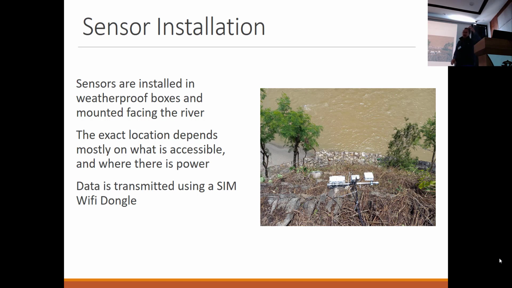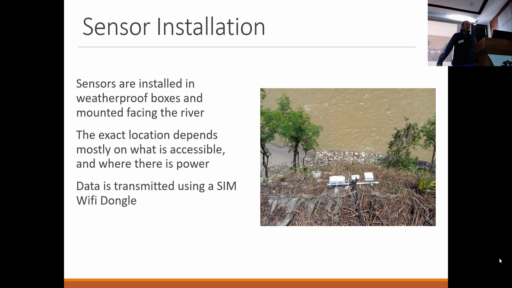All right, so I guess one of these is here. We've installed pretty much all our sensors in these weatherproof boxes. The GPS sensors, or the GPS antennas, are already pretty waterproof. So we just put them in a little box like this that allows us to mount them on a pole. For example, this is one example which is maybe about 8 meters above the water. And we mounted it on one of these barricades that keeps the wall from running out into the river, and just mounted these things on a pole.